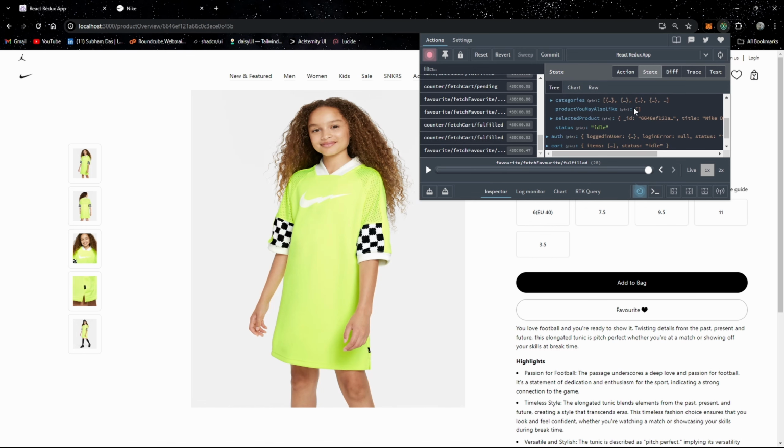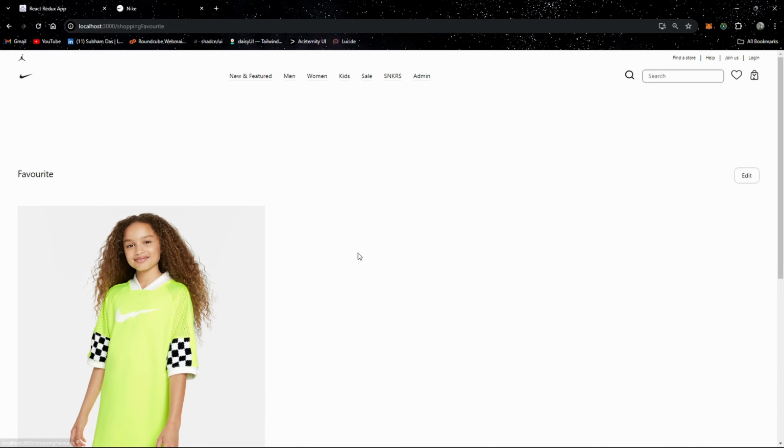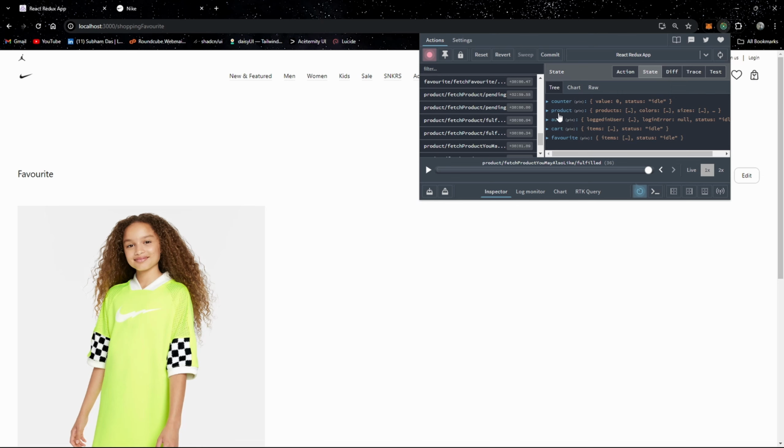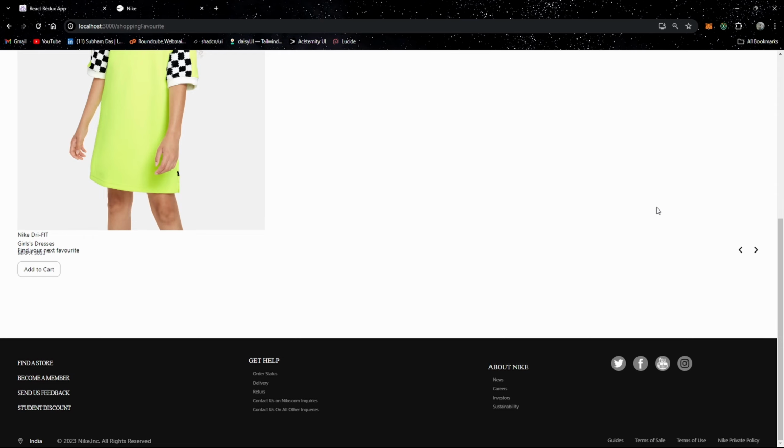But as you can see, this is empty. It's because whenever we come to this page, it is going to get called, and then under here, product you may also like, we are getting all those products which are not in the cart and the favorite, they are excluded. Now we are going to show them here.